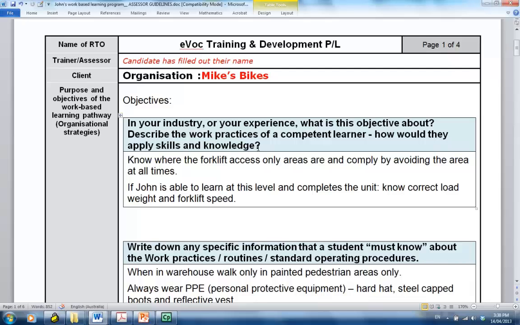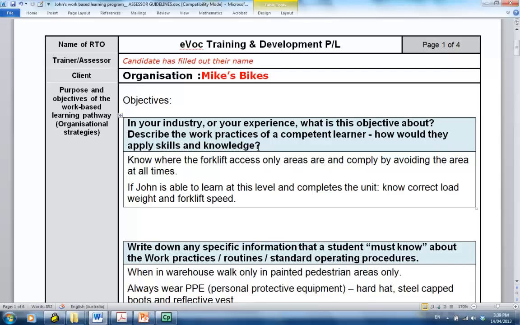John's a labourer here at the moment, so he can't overload a pallet. He needs to know how many bikes can be placed in the crate that goes on the pallet. And eventually, if he does get his forklift licence, he's already got a bit of a bad track record with his safety. He's going to have to drive at the appropriate speed on the forklift as well.